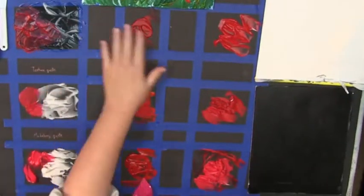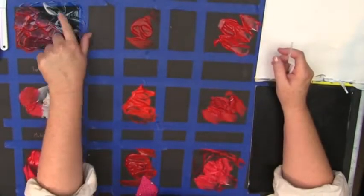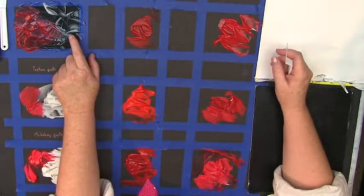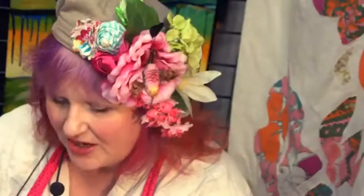And so I have here on this chart, I have put out some different things. I've got gloss gel right here, and I put that out last night. You're going to notice this milkiness right here. That's just because it's not dry. This stuff takes a while to dry and is at the heart of why there's a debate on how long you have to wait before you varnish. This is where the debate actually comes from.